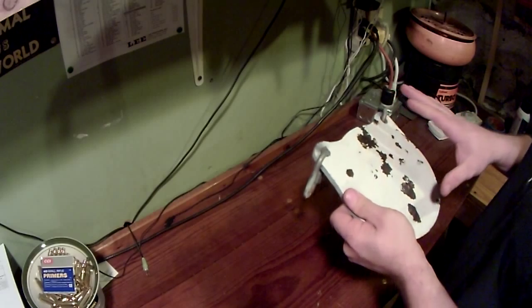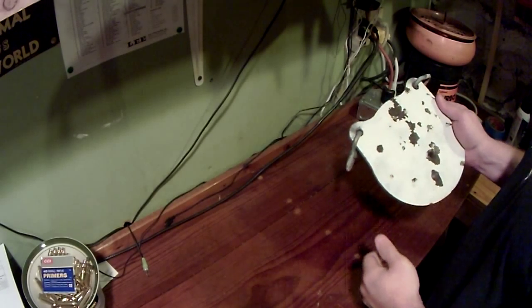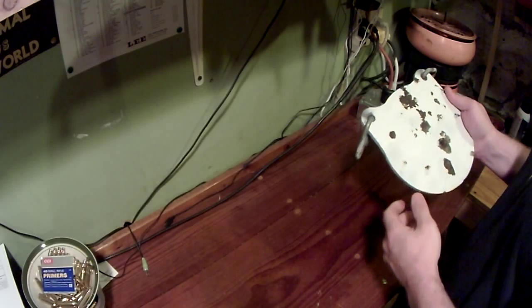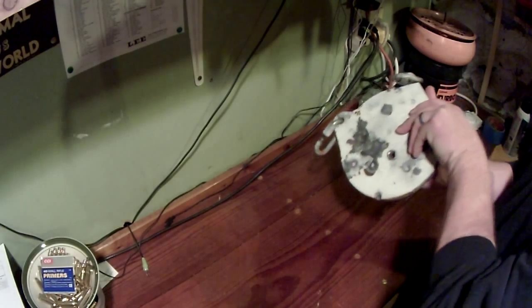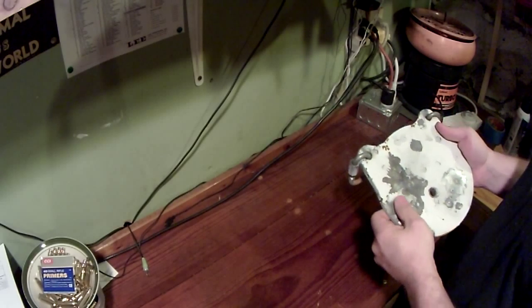So we shot that at 25 yards, and we put a lot of shots onto it. For handgun, it is a great, great, great target. Now on the other side, we hit this with rifle. Pretty much anything that we had.